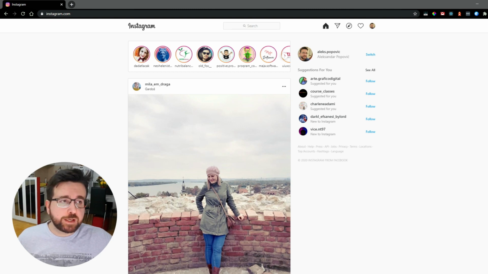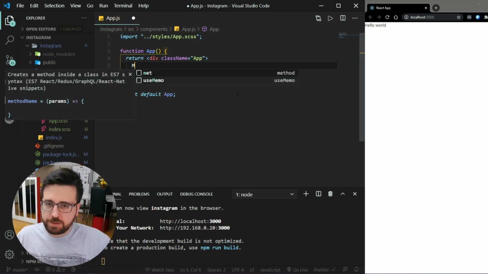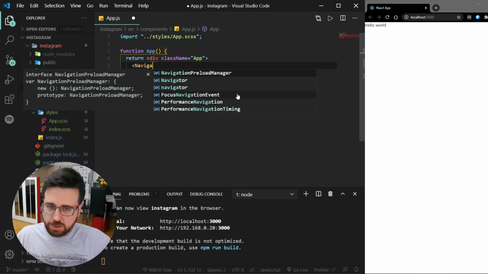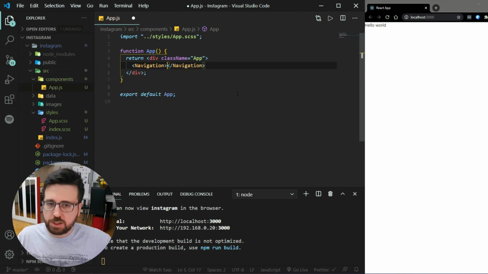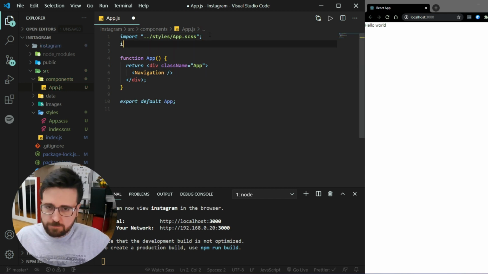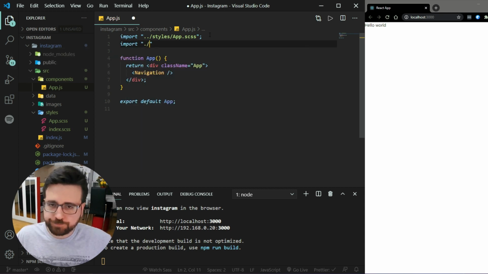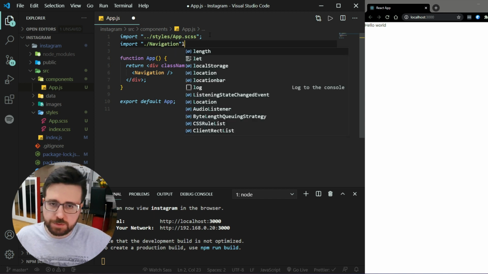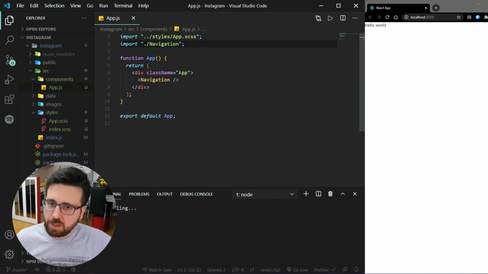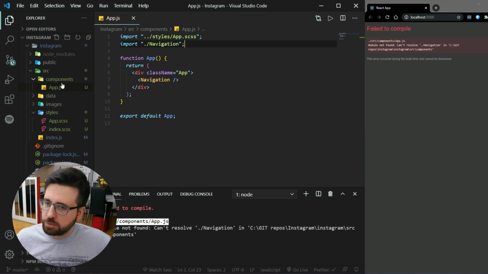So let's begin. We're going to create a new component here, which is going to be called navigation. And navigation doesn't exist yet, but I can import it by saying import navigation, and everything's going to break.